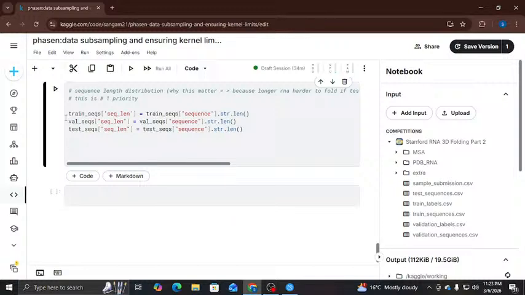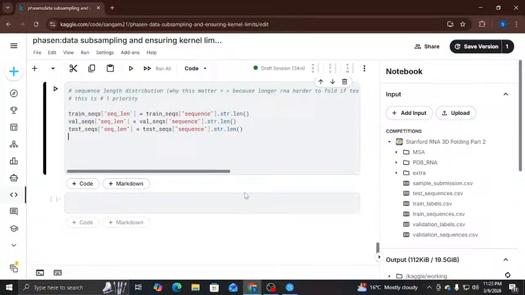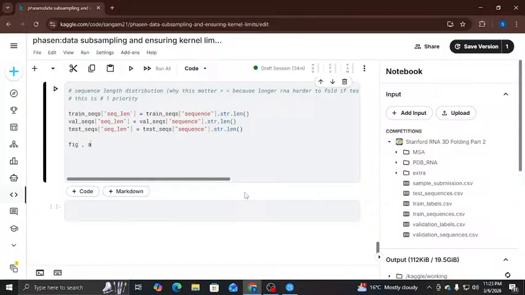Okay, now we got our three lengths, and the next thing we are gonna do is create a figure and axes, x-axis and y-axis, with plt dot subplots, 1 and 3, figure size of let's say 18 and 5.